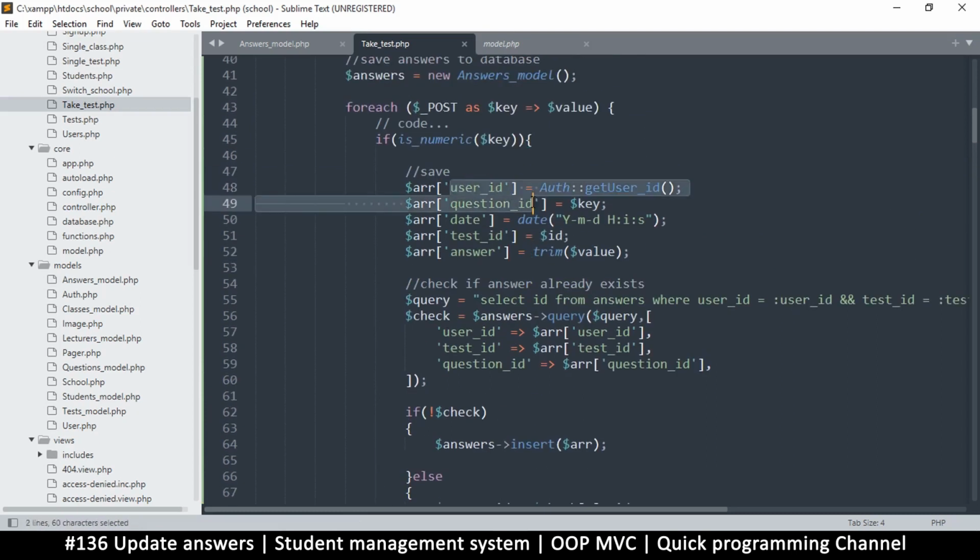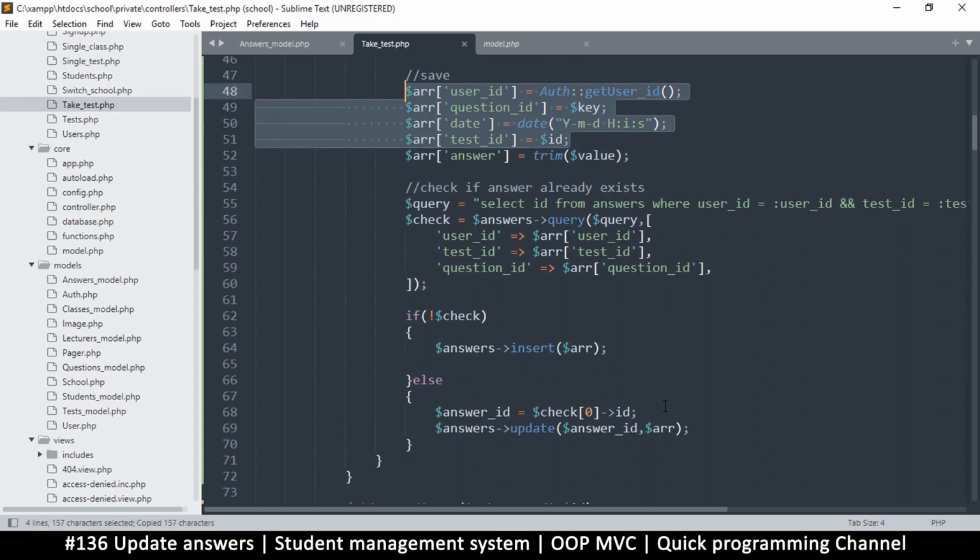Now it's just that we do have quite a number of things here to update, so maybe we stick to just updating the answer itself. So what I will do is unset all these 3. Now this is not a necessary step, right? I don't want to update the date, for example, when I update. I want to know when the answer was first created, so I'll remove this. I don't need to know the question ID because it's already there, same as the user ID. So the only thing we really need to change is the answer. So I want to unset all of these before inserting in here.